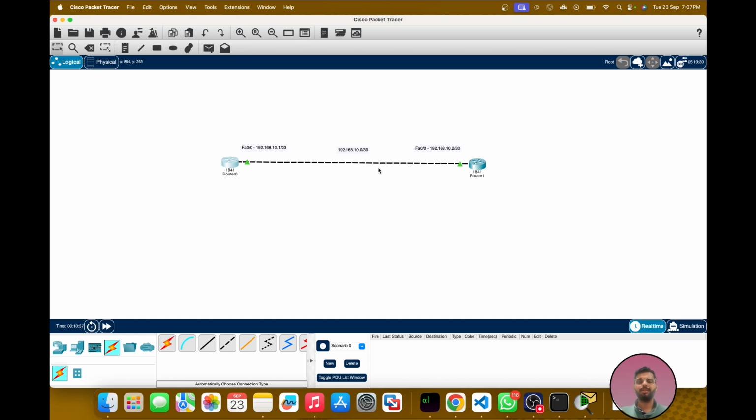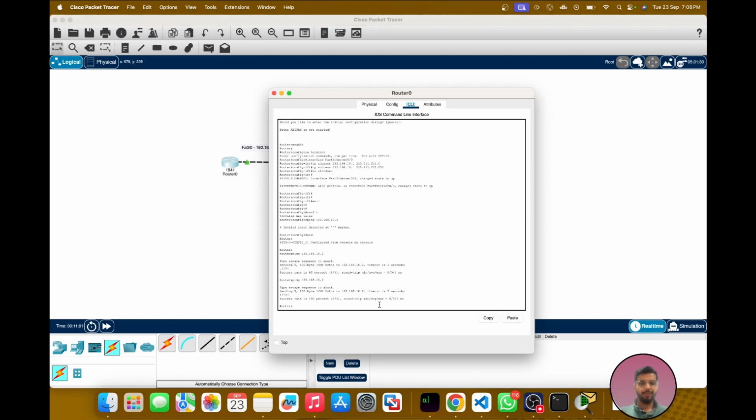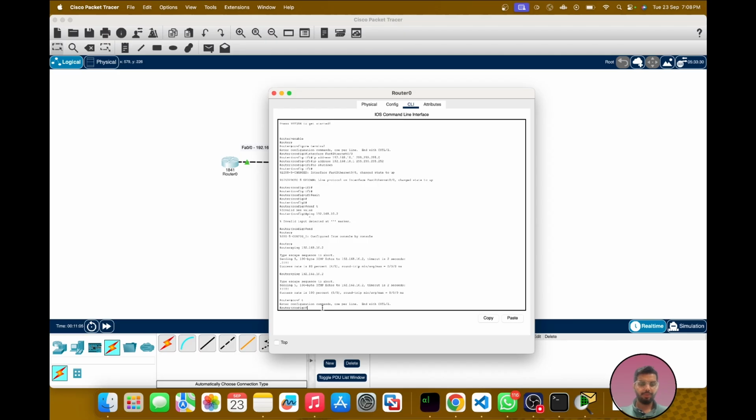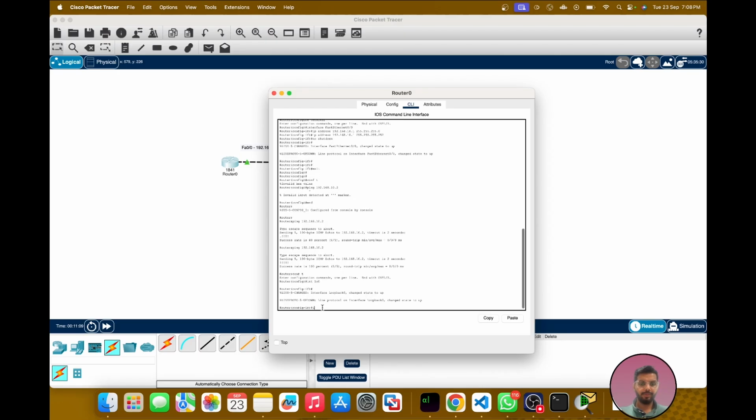So that's the completion of step number 1 that you need to have for your BGP. And before we actually configure BGP on router 0, we will also configure a loopback. From global configuration mode, we are going to go for interface loopback 0, and then ip address 10.10.10.1, then the subnet mask 255.255.255.255.